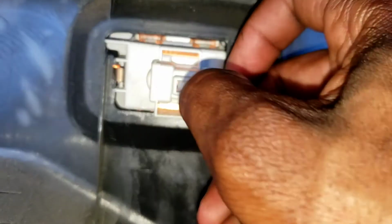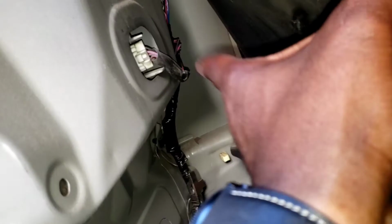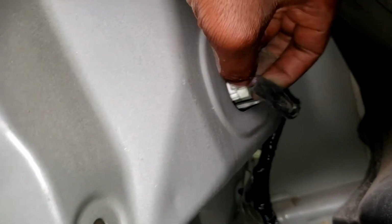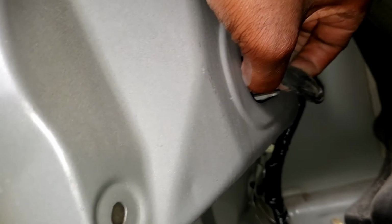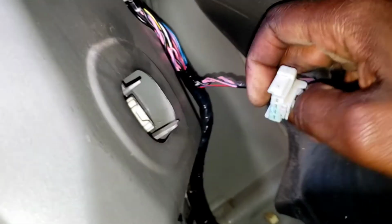This connector, remove this. Okay. Put that somewhere. Put it in the trunk right there. Now, you have to fold this right here. I'll take it out, not fold it. Take that out. Pull this back just to get to this connector. Unplug this. Okay. Man, that was a tough one.